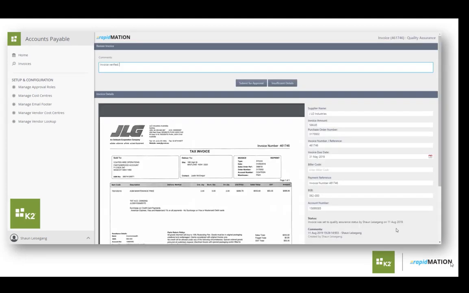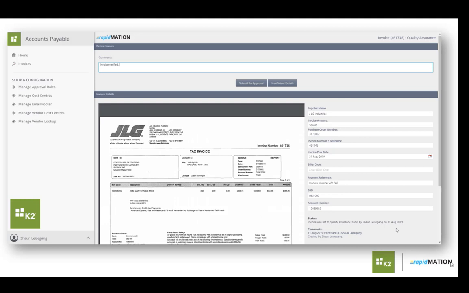So once I do that, I can open up that task, and what that does is it opens up a K2 smart form, and on the left hand side you'll see the invoice that we've already scanned through Abby. But what you'll notice on the right hand side is K2 already has all of those great details that Abby has managed to extract from the invoice. So I can see things like payment details, I can see things like invoice amounts, all of those nice things that Abby has already managed to extract for me.